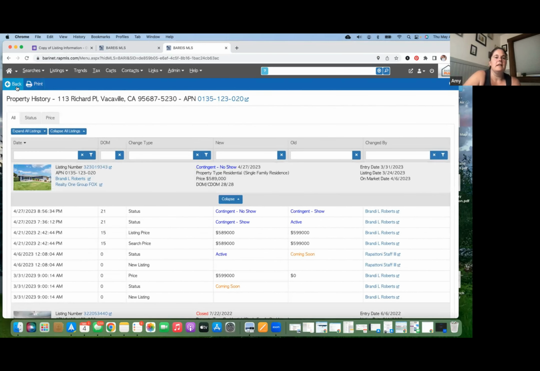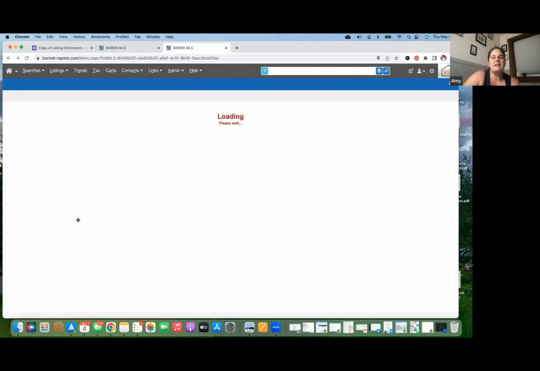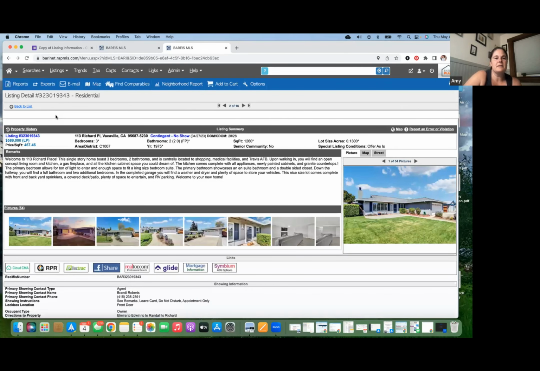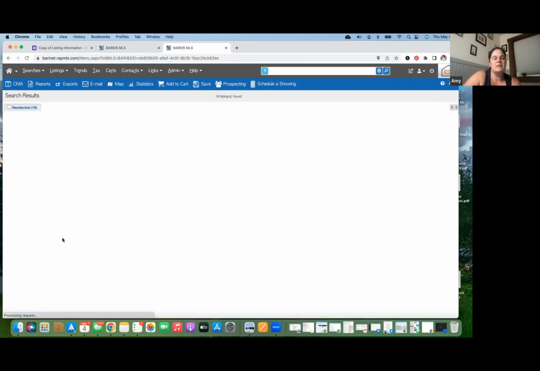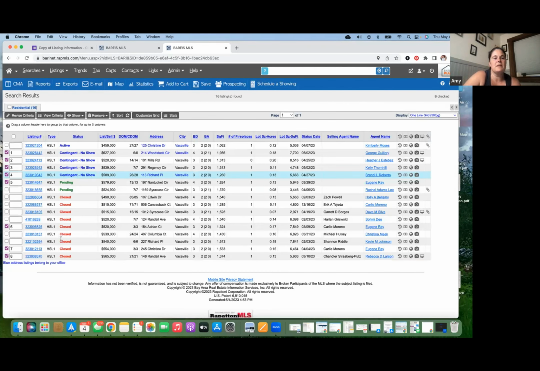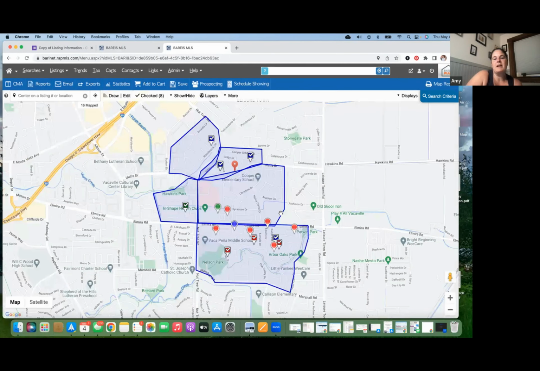Okay, so now once I've selected what I think are going to be the comps, I've got those all selected, and you can either do this from this one line grid page, or you can do it from the map. And if you want to toggle back to the map, we just come over here to one line grid and we hit map view all listings. It's going to pull those back up and give us our check boxes. See, they're all checked. From here, once we check the properties we like, we're going to hit CMA report.